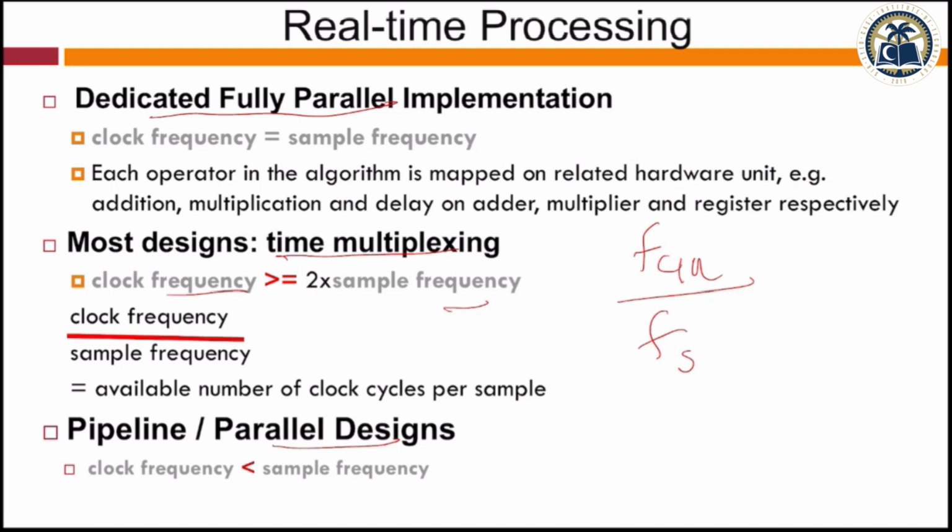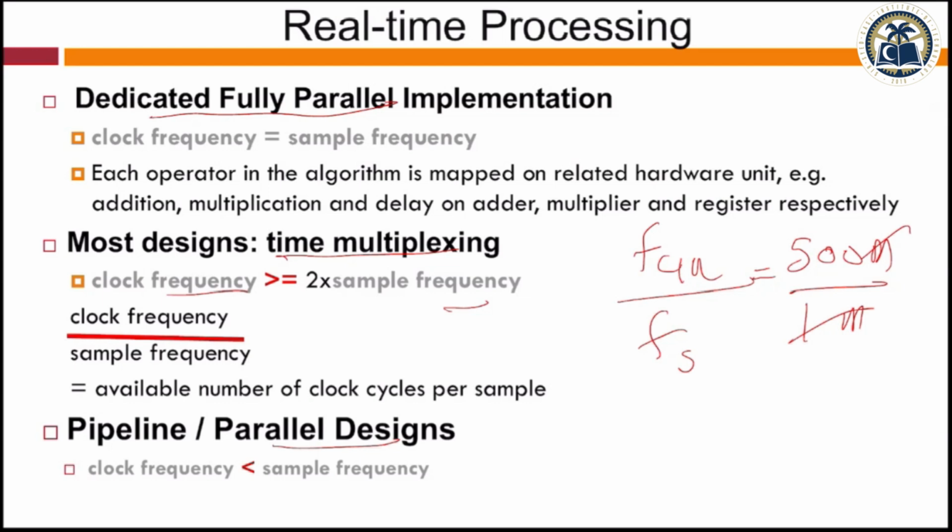For example, if you are clocking a circuit at 500 megahertz, whereas your sampling rate is 1 megahertz, you have 500 cycles to process it. Okay, so 500 cycles to process the design, and a good design should not take just 5 cycles. Okay, you have 500 cycles to do so, to say the acceleration that you are asking about.